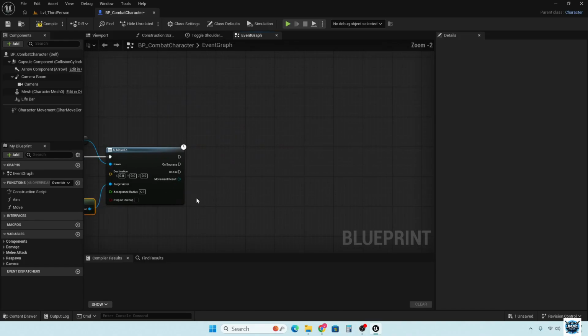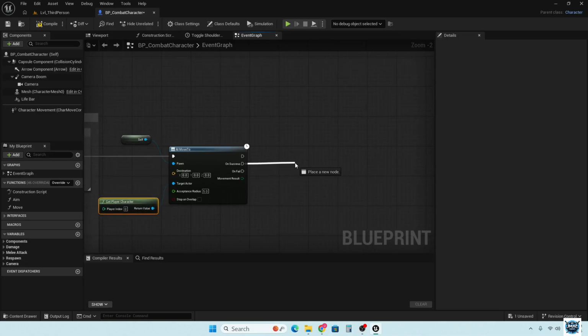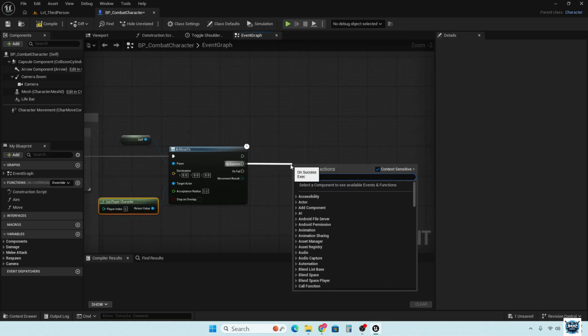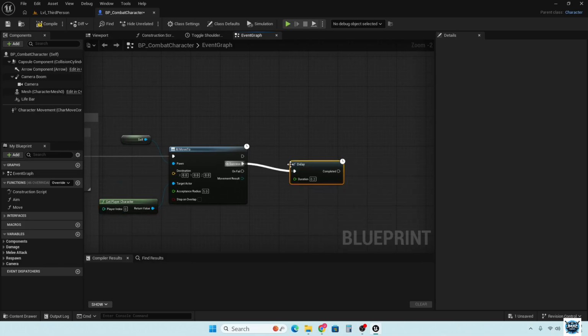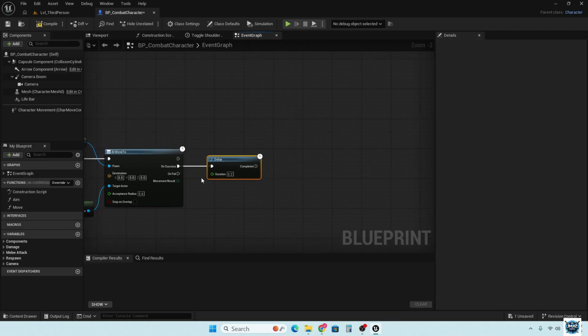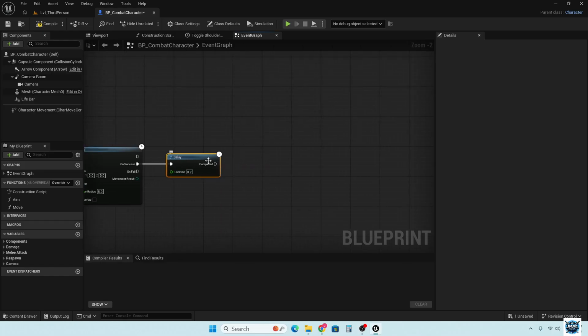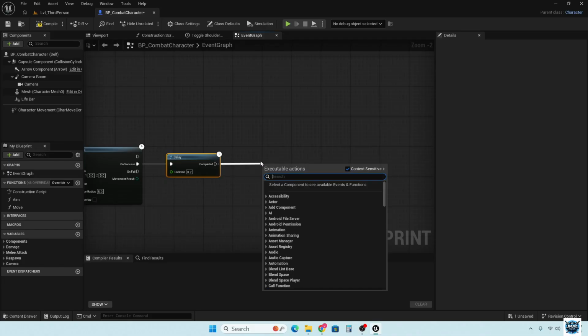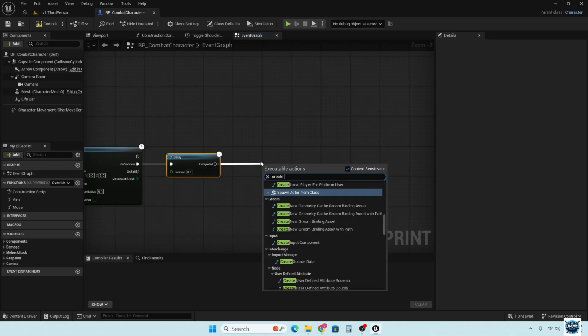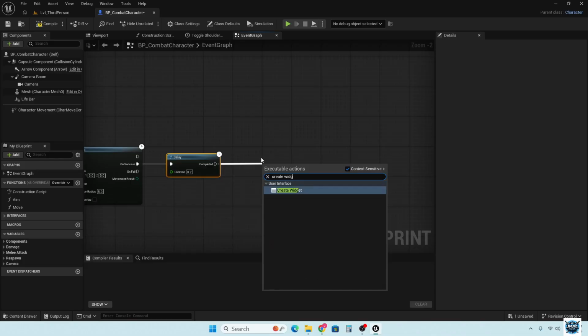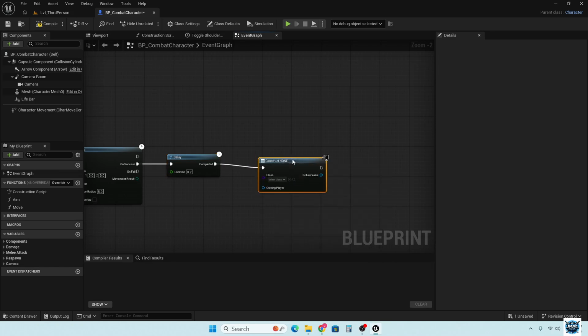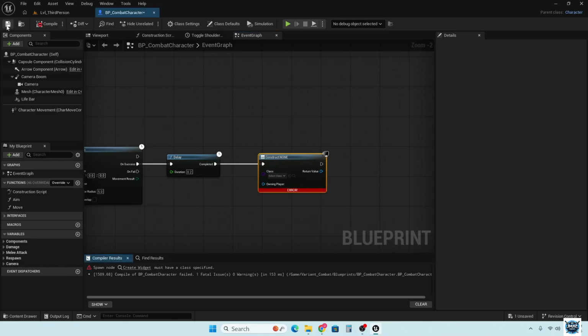All right, so on success, what we're going to want to do first, I always like to put a little small delay there, so everything has time to tick together and work correctly. You have no idea how many times this node right here saved me from errors. All right, and then off that completed pin, we want to create widget. Now that we're at this point, we need to actually create the widget.